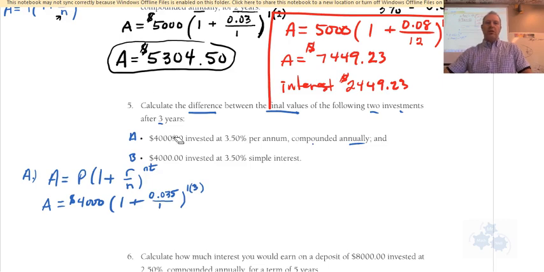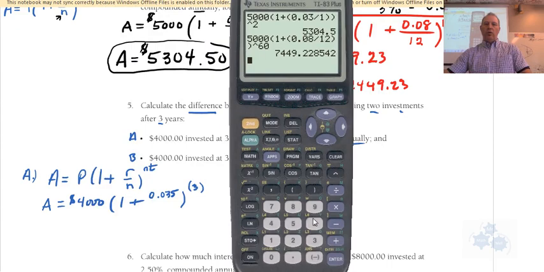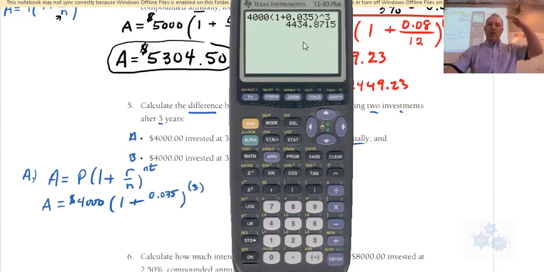So if you're putting this in your calculator, you don't have to put the over 1, and you don't have to put the times 1, right? Everybody see that? It's going to be a little bit easier to do in your calculator now, okay? So let's go to the other stuff here. Let's go 4,000. Oh, not 40,000. Times 1 plus 0.035 to the power of 3. You see how easy that is? You could also do this little addition in your head too and just put 1.035. You could kind of do a lot of this on your own.